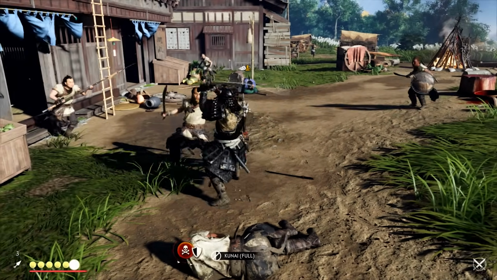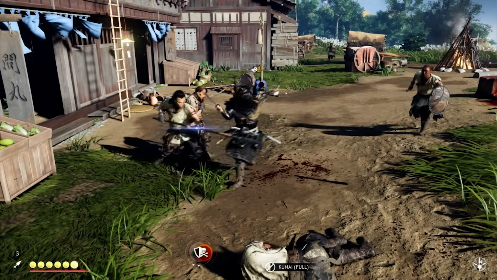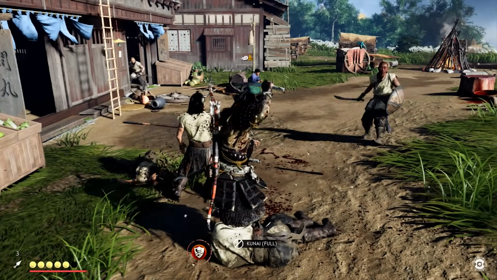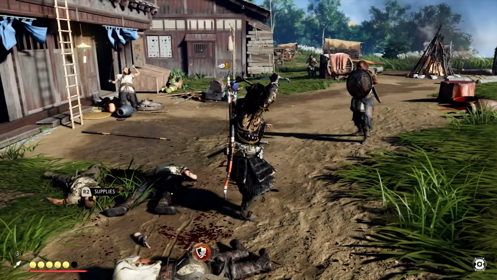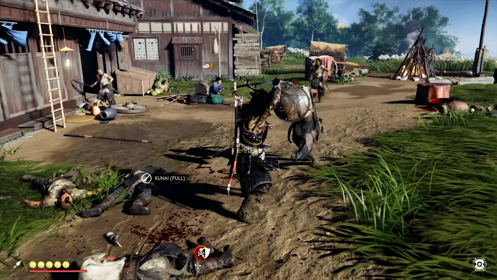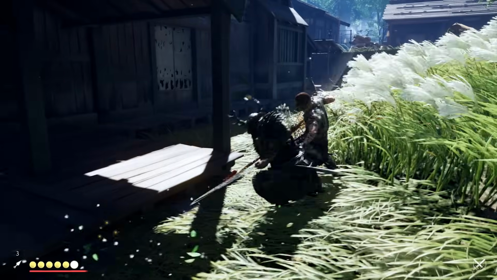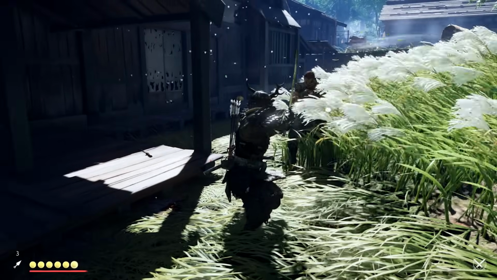First builds that I played around with when I started the game. This is going to be a full samurai playthrough, by the way, so in this video I want to focus on all of the items, abilities and gear that is going to enhance that. Of course, many of these you can get very early on in the game, which is why it also makes sense to cover them in this video.